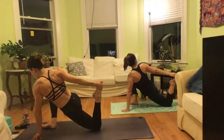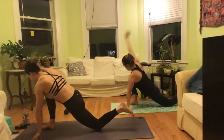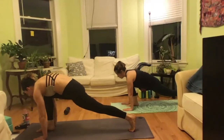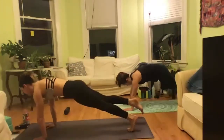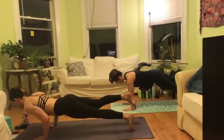One more inhale. Exhale, release your hands to the mat. Runner's lunge, pick up the left knee. Push your hands into the floor. One-legged plank. Try to resist dragging the right foot on the mat by lifting your hips up as you reach the right leg back. Take an inhale. Exhale, option for down dog or through a chaturanga.